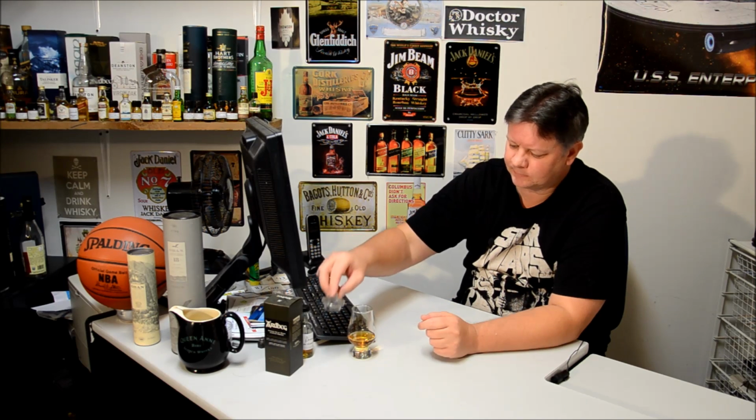Let's get into it. The color, the body, very, very rich indeed. It's a nice sort of darkish copper. It's taken a long time to get like that, and of course we do see other distilleries, other manufacturers who would use E150 colouring to try and achieve something like that on possibly even a 3 to 5 year old whiskey, which of course is just clean rubbish. So this is what time actually does. If I roll it around the glass just a little bit, it clings on tight. It's got great body, great legs, as they say in the game. And I'd call that a nice, rich, golden amber.